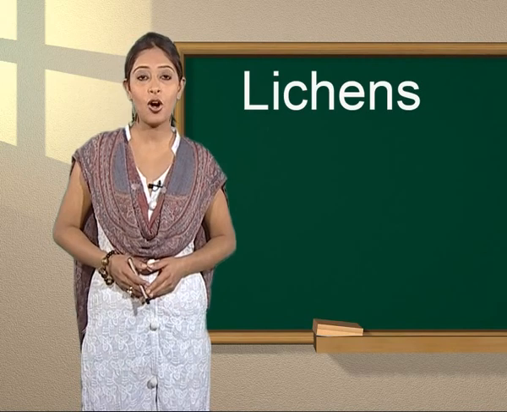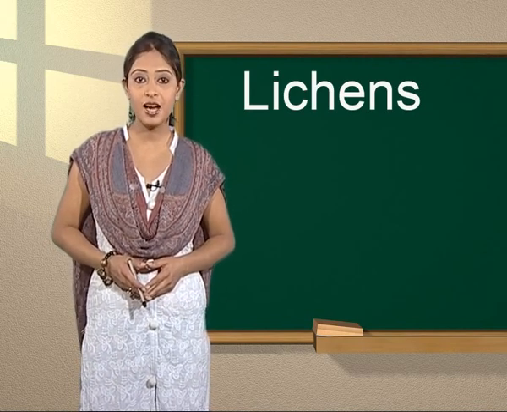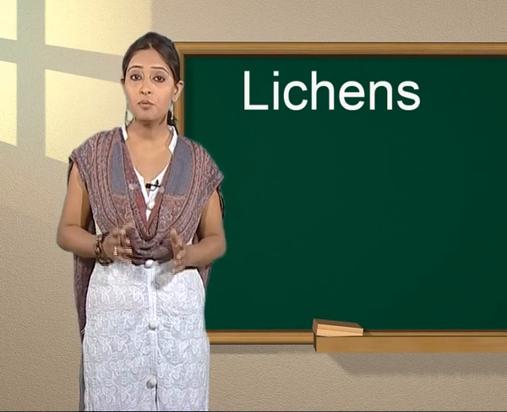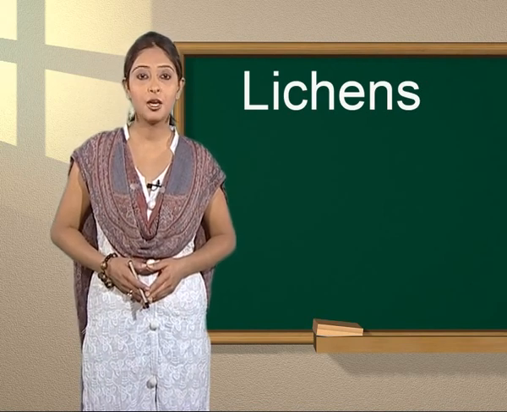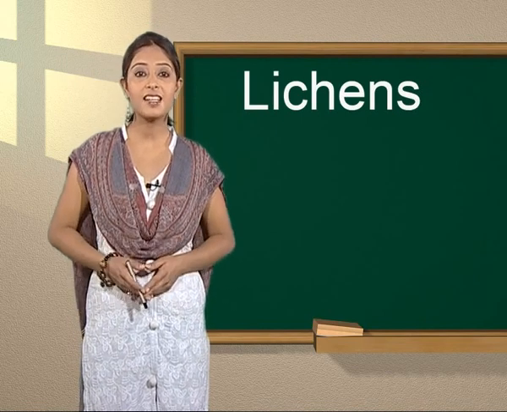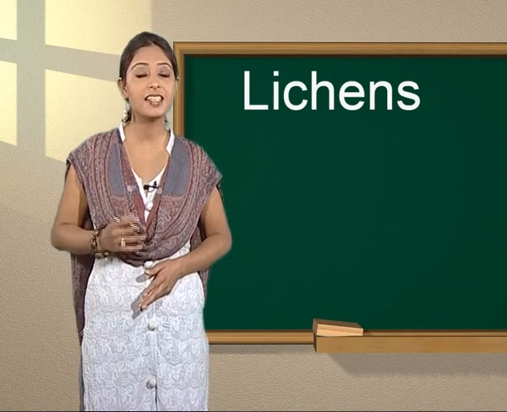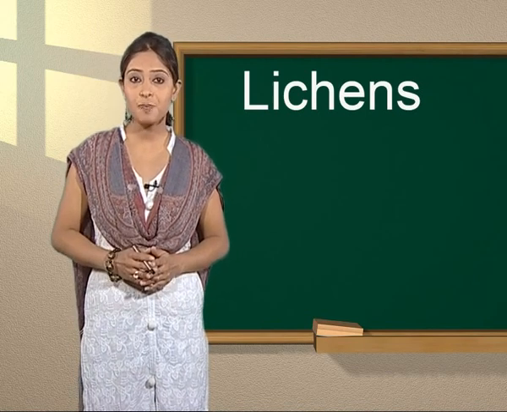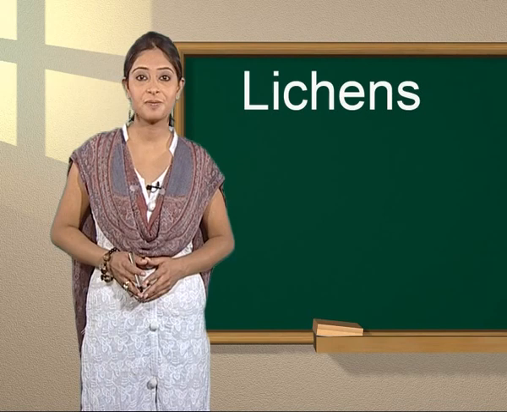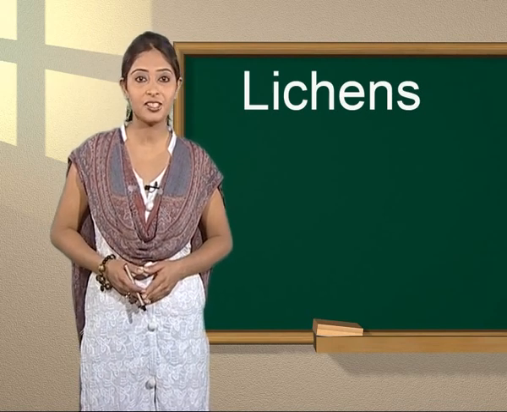These are common on older buildings, stone walls, in graveyards, and on most perennial plants, particularly trees. Lichens are a successful alliance between a fungus and an alga. Each partner does the best. It is a very good example of natural cooperation.